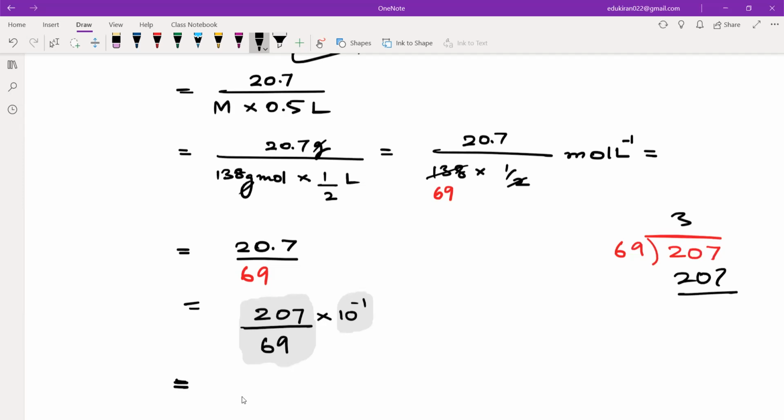हाँ, keep your mic on until unless I tell you to please turn it off. It will go by 3, yes or no? Yes. So this will be equal to what? 3 into 10 to the power minus 1, which will be equal to what? 3 by 10, yes. 0.3. Yes. तो क्यों आपको दिक्कत हो रही थी कैलकुलेशन में?